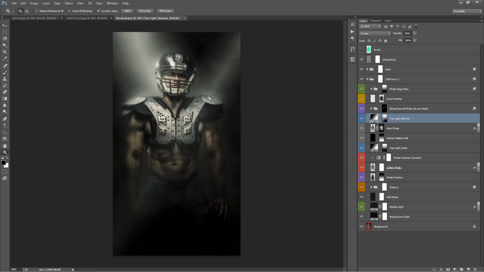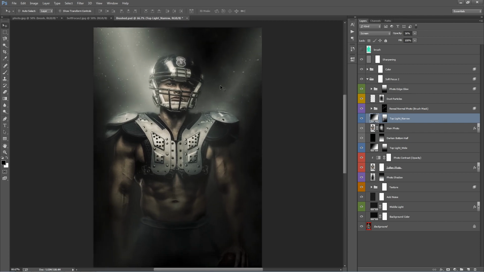So we'll keep that on, and you can see how the dots, see how they've appeared in this area now. It's because that's where it's bright. So you can see that there. I might just bring the opacity of these down a bit.